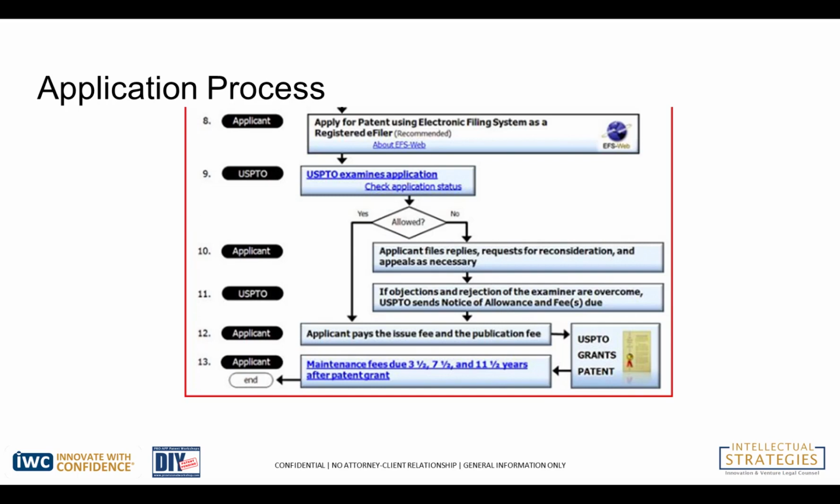Once you've gone through the examination process, there are really two outcomes. Is it allowed or is it not allowed? If it's not allowed, ultimately, that's where you can appeal, you can file some things to try to continue in the process, and you might be successful in those reattempts with your patent application. However, oftentimes it's not, and you'll want to get some guidance as to whether or not you should continue down that path of continuing to pay money and reapplying over and over with the same claims or with the same patent application. Once it is allowed, which hopefully is the case for everyone who's applying, once your patent application is allowed, then you simply pay the issue fee and you get your patent granted.